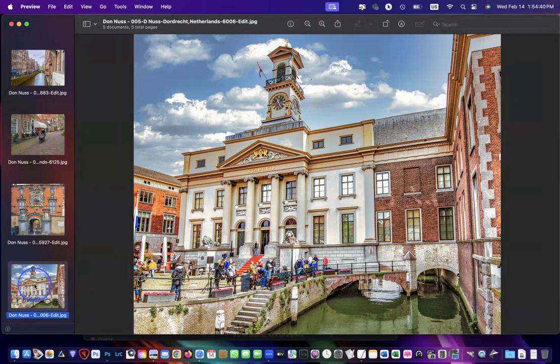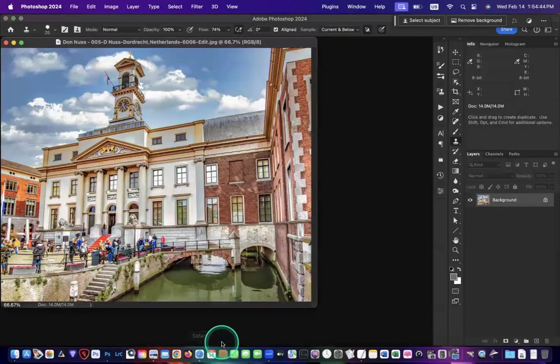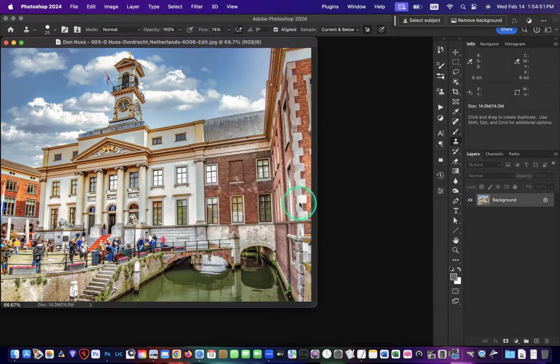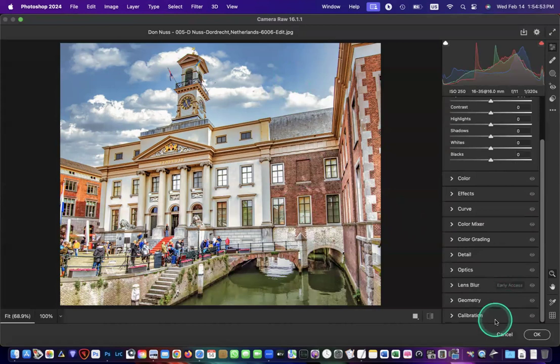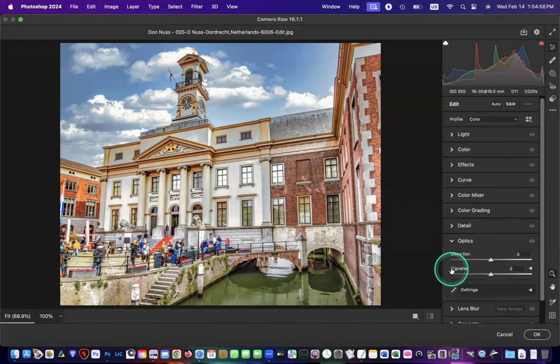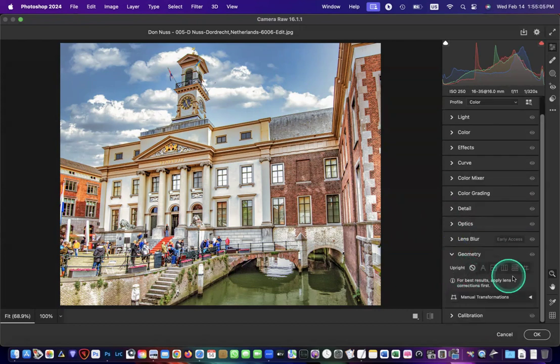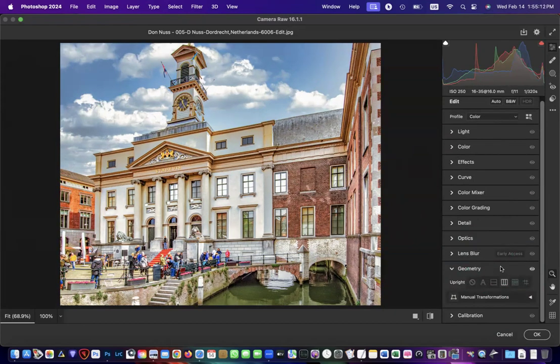Yeah, I think Camera Raw has that as well, so you don't have to go in Lightroom. Let's see. Of course, they put everything in different places than they do in Lightroom, so I have to look for it real quick here. Maybe it's under optics. Oh, it's not on automatic one. There's an automatic one in... is it geometry? Yeah, geometry. There you go.